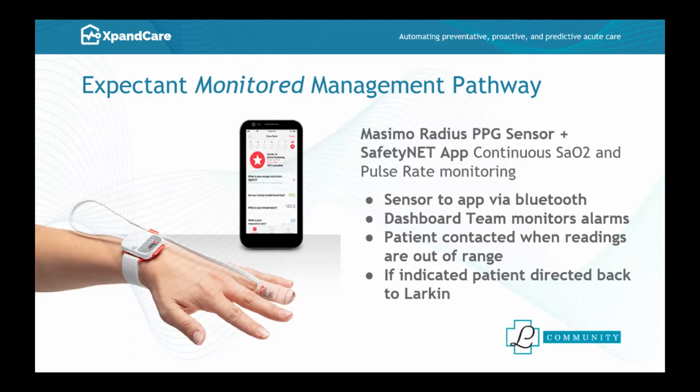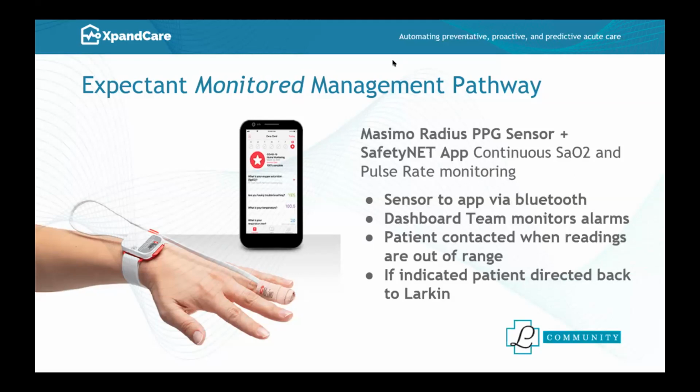And as soon as we realize that there is an abnormality, then the patient would be contacted and can be redirected to Larkin appropriately in time so that we do not have patients dying, just like Dr. Michelle rightly said, that there were about 2,000 deaths in New York and nobody knew why. So here we could prevent that from happening by being proactive. So that's what we're trying to do.